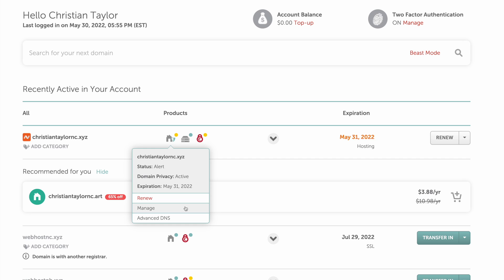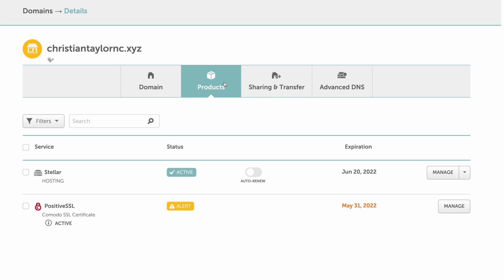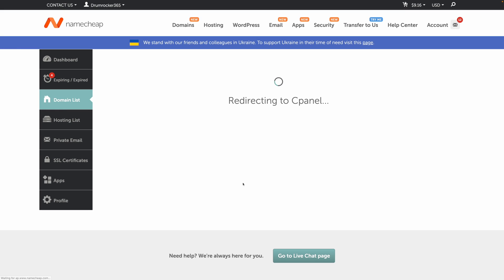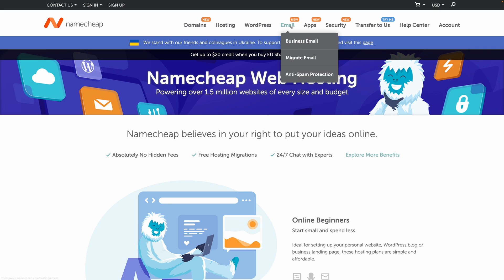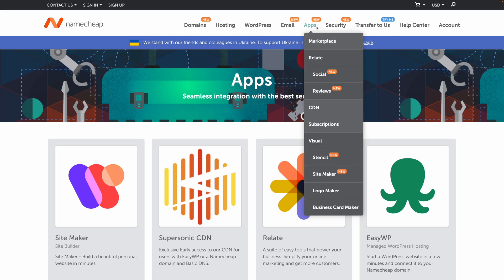The Namecheap management panel is decent, although I feel it could be a little bit simpler. I think it's still a good match for beginners, and the entire Namecheap system is designed around you having multiple products with them — this is where the management panel really thrives. It's easy to get to your cPanel, your inbox, your domain renewal, and everything right from the same screen. Overall, Namecheap is a good starting place for beginners who want it all — your WordPress website, your custom email address, and your domain name all under one roof at an affordable price.